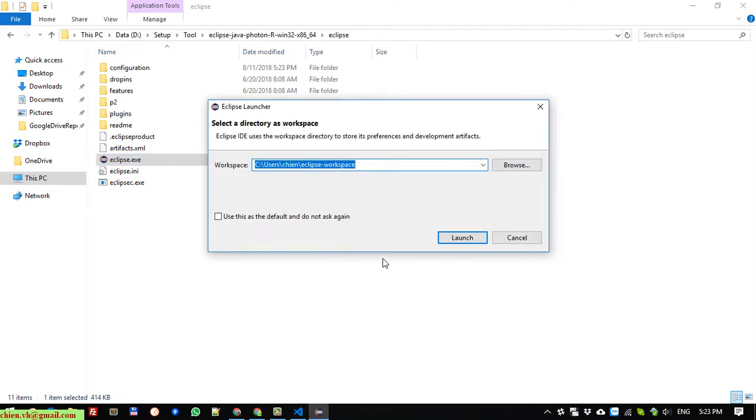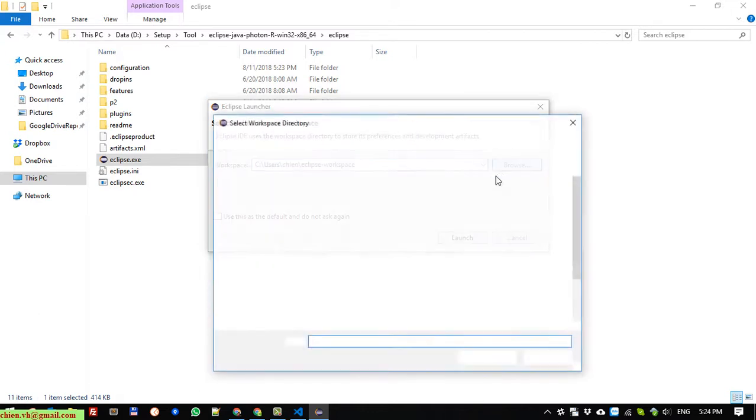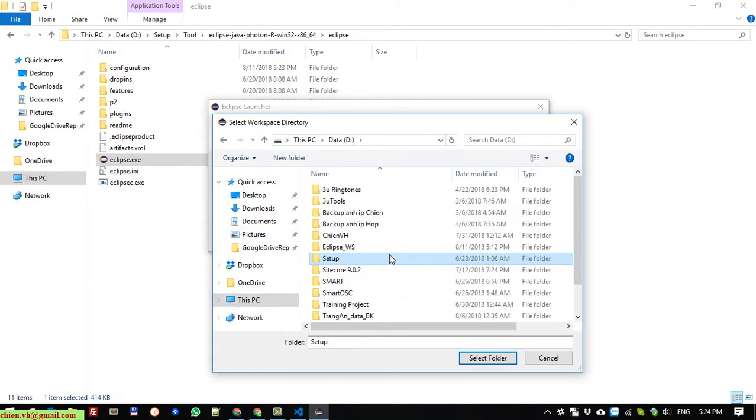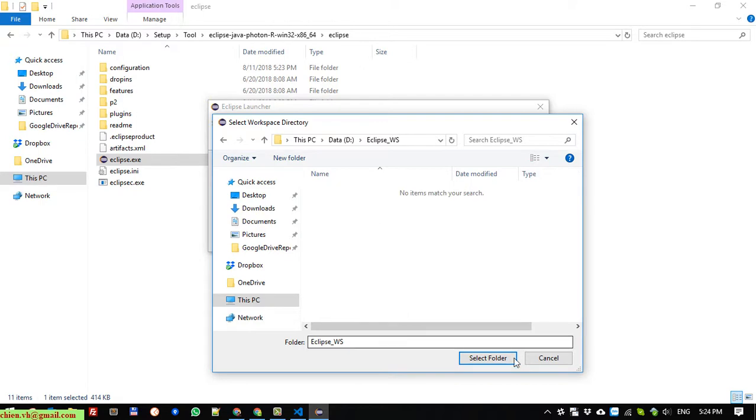Okay, so for the first time you have to set the workspace for Eclipse. Workspace means where you create projects and save files. So here I will change it to another folder, Eclipse workspace.